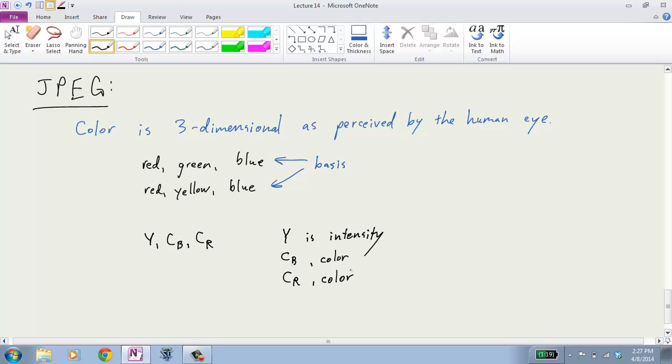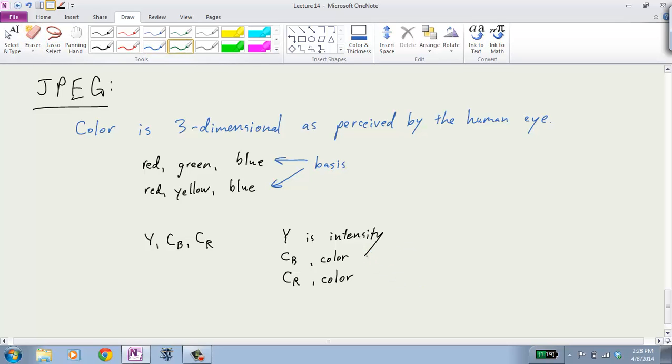So what JPEG does is first separate out the colors in this way, so it just transforms whatever you had for color representation into these three. And the reason it does that is because apparently we will notice the fine details of intensity in an image much better than we will the fine details of the color. So the first reduction that is done is you usually downsample. I'll use a different color.